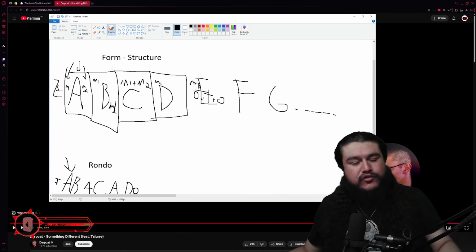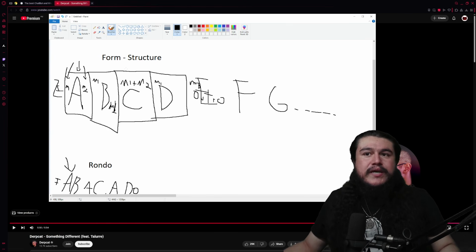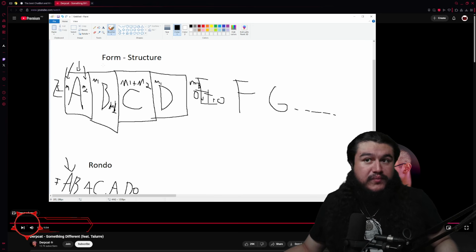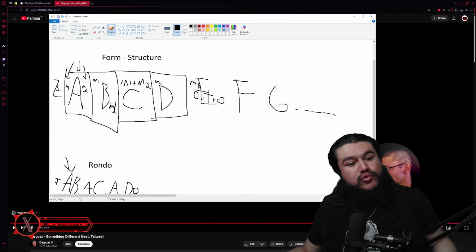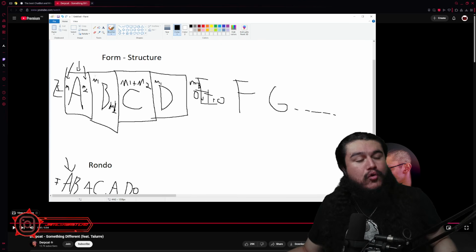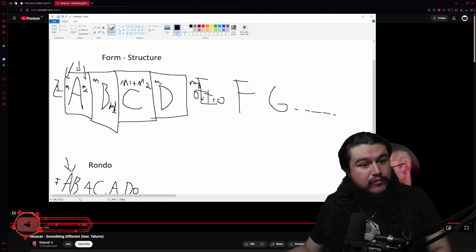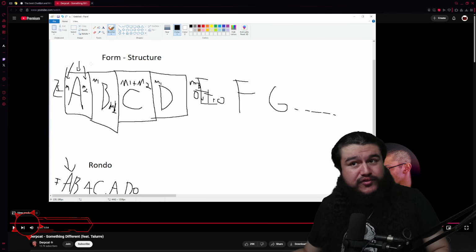Of course, the track is called Something Different, so it makes sense that you would have something different every section. However, my point is that it is a big risk, because me as a listener, I have nothing to refer back to in this track. I was able to recognize the motifs, but I'm professionally trained to recognize these things. So a regular listener is probably going to have a little bit more trouble with that. Does this make a bad track? No, it was awesome. But that is a risk that he is taking with this.